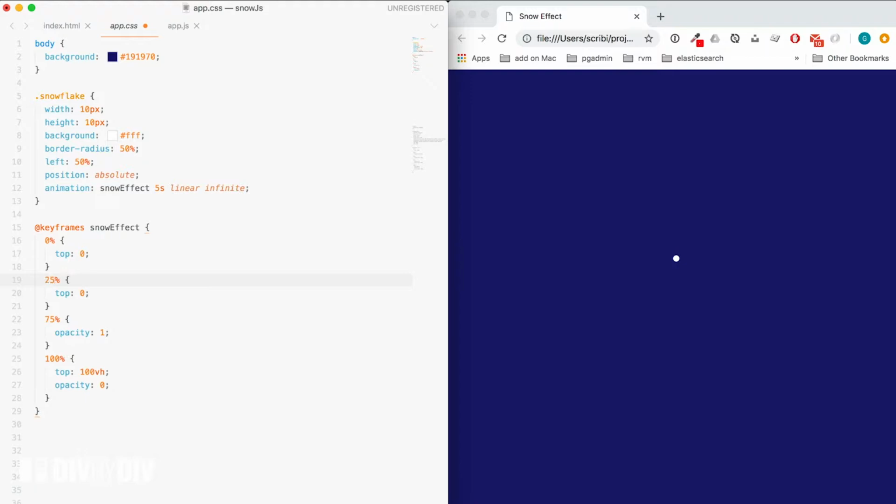Let's say 25, then we go to 50, 75, and 100. So I want that at 25%, the margin-left is going to be 25 pixels. For example, at 50% it's gonna be minus 25 pixels, at 75% 25 pixels again, and at 100% minus 25 pixels again.